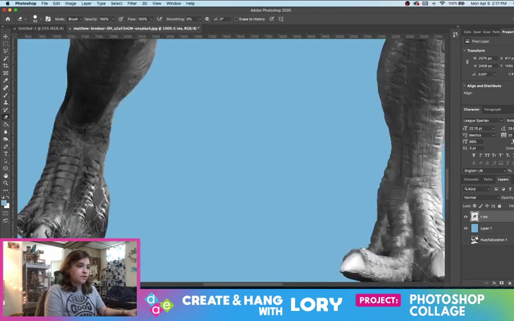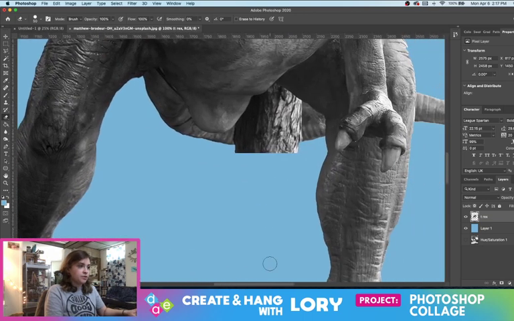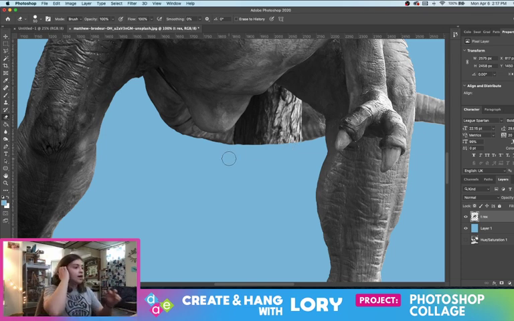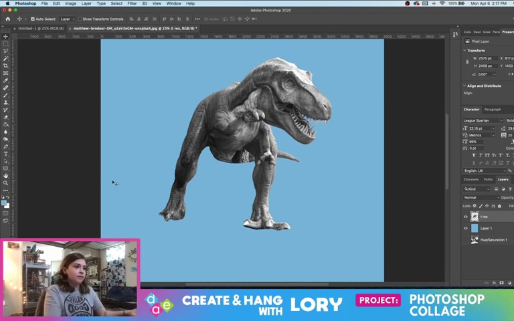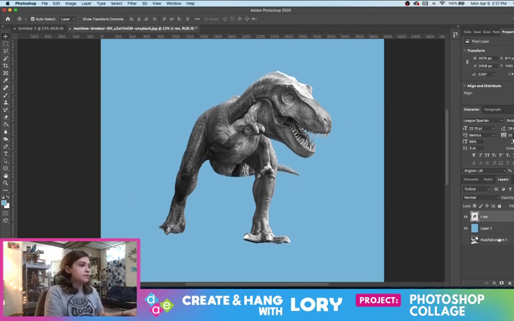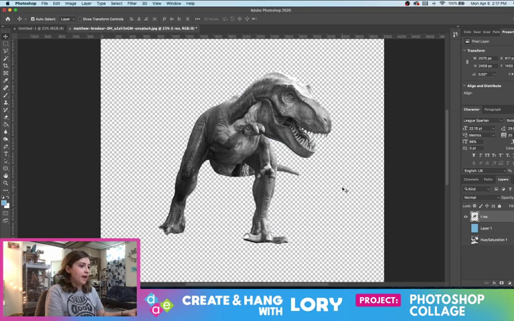Alright, we'll work with the edges later. Last thing I'm going to do is I'm just going to shape this into what his tail would kind of be, and then we'll kind of overlay a texture of his skin right on top. We could probably use this part of his leg and just kind of lay it right over there. Cool, so there's our dinosaur. He kind of has a missing leg, but we might be able to finagle something with that. So, I'm gonna remove that.